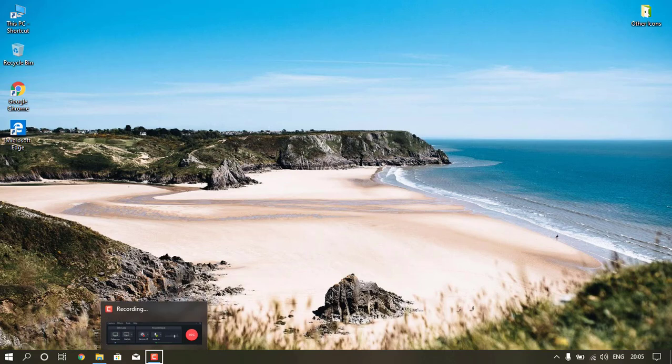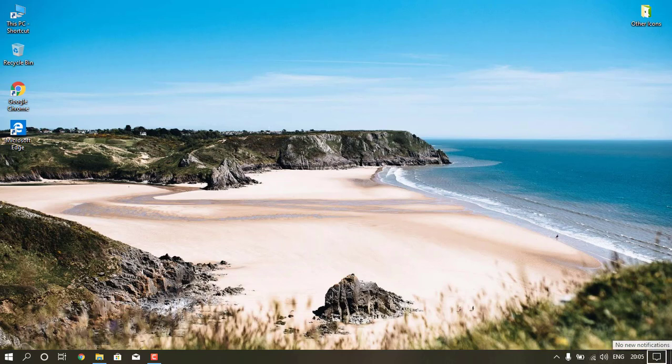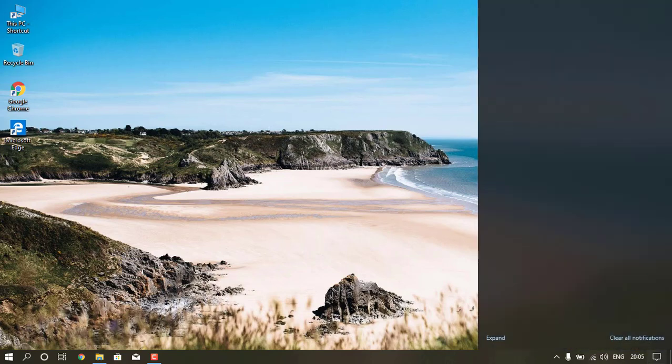Even if you want to use the notification icons which are on the right hand side of your taskbar, you have to use the shortcut key Windows and B. Once you use that, you will be able to use those icons given on the right hand side of the screen, particularly the date, the battery, the Wi-Fi, the music control panel, and the notification itself. So you can use that.